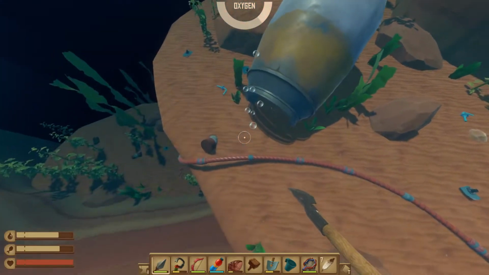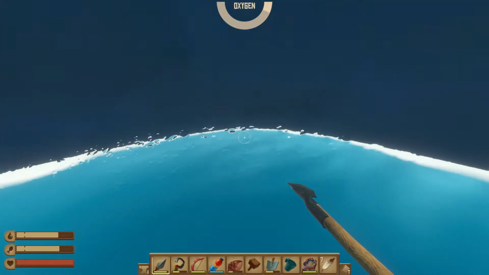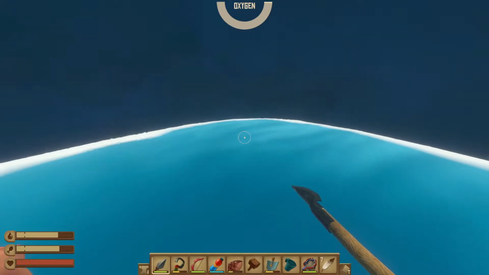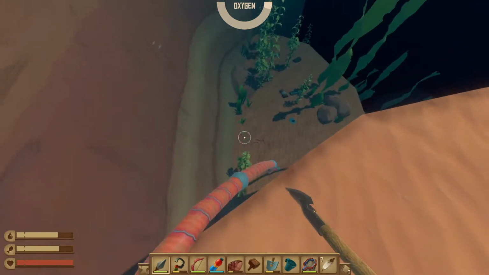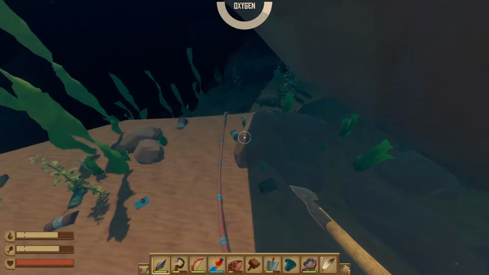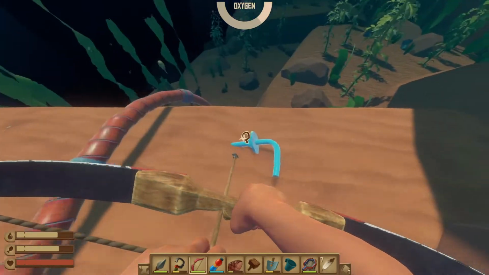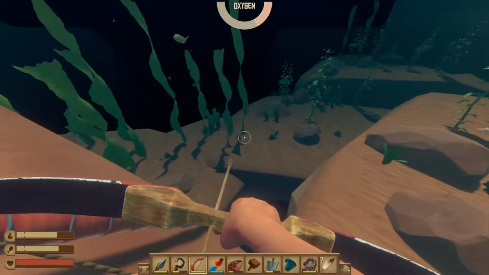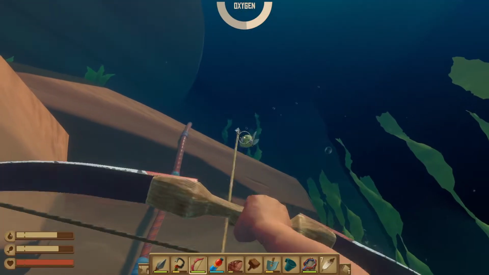So I believe we can get air if we come in here. Yep. Alright, so you don't need flippers, although all that type of stuff would make this easier. It's not a requirement. Just ease of use would be better. We do need to kill one of those things if we can.